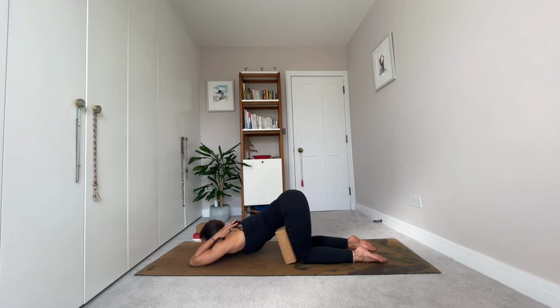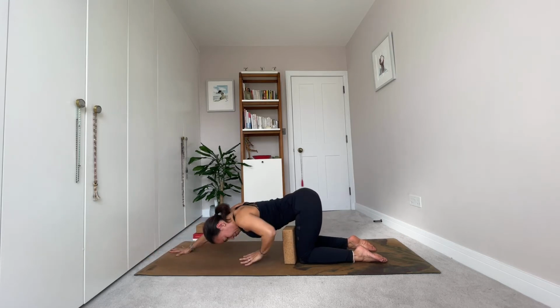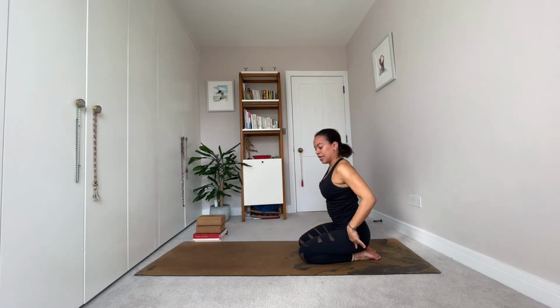And then pressing, lifting up. Extend your arms. Come all the way back up. And come back. Remove your block. And come back to sit in neutral.